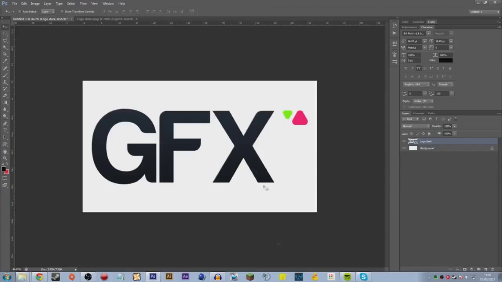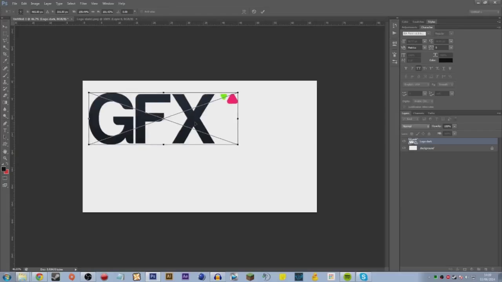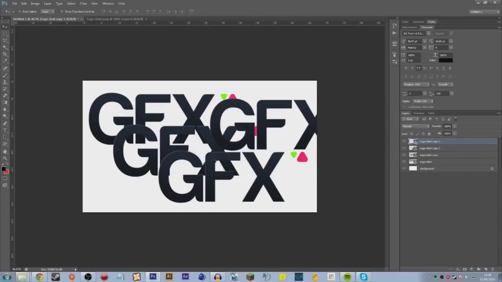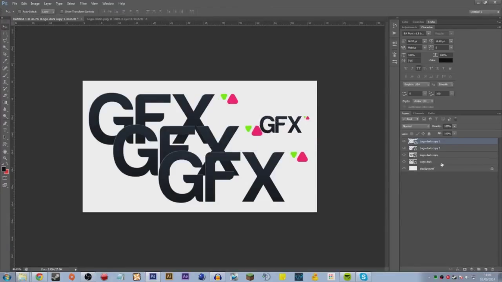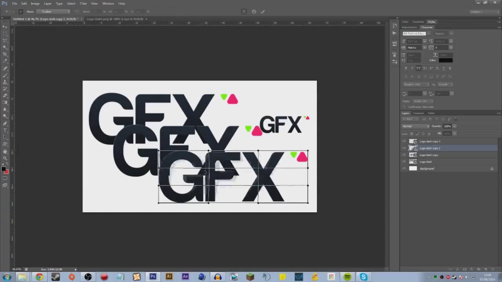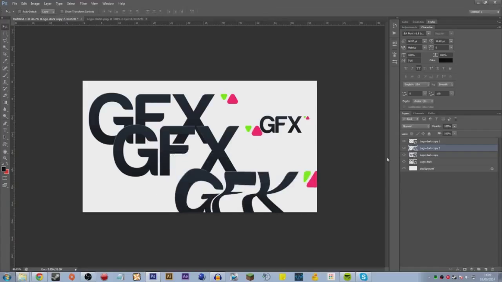Now, what I wanted to show you guys is that you can have multiple Smart Objects and they can all link back to the same file. As this is a Smart Object, I'm going to scale this down and create a couple of duplicates. I'm just going to keep dragging them around. One of them I'm going to make small. One of them I'm going to apply transformation to. Let's warp it so we can make it look really weird and different. There we go. And then another one we're going to do perspective.